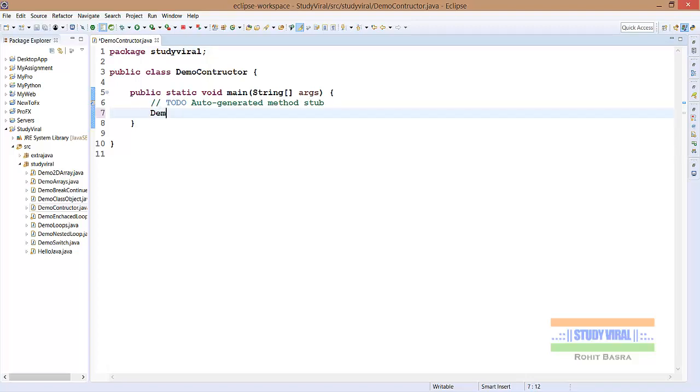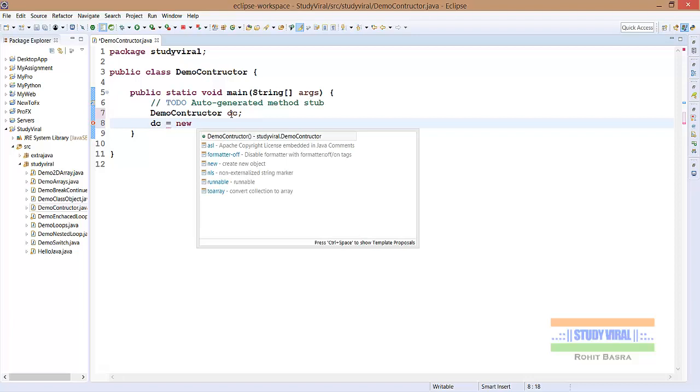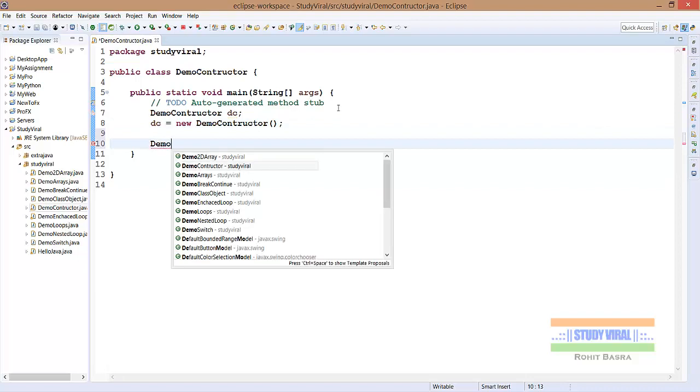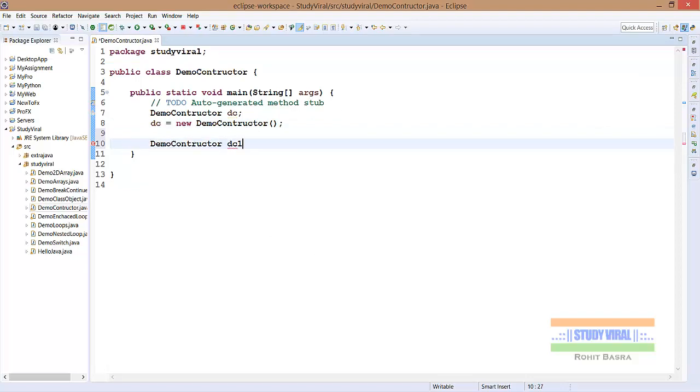Here this is the name of the class and the object. This is a simple declaration of an object. Now I'm providing it some memory in the computer with the help of the Java compiler by using a constructor. I can make this statement in a single line like DemoConstructor dc1 is equal to new and the name of the constructor.